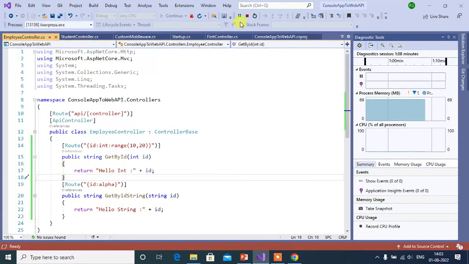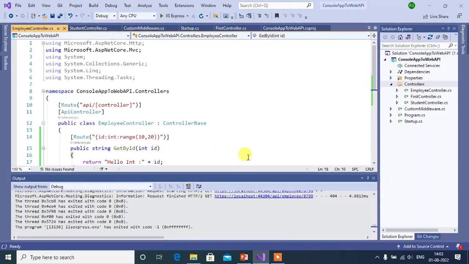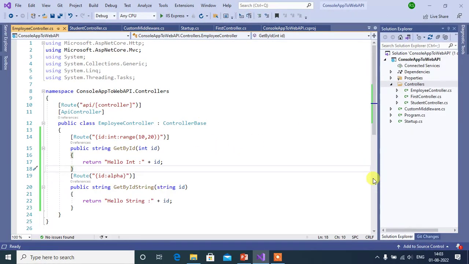Stop the execution. Let's update the route here. Regex. Inside this, we have to pass the actual expression. Let's say a. Here we will write a simple expression.